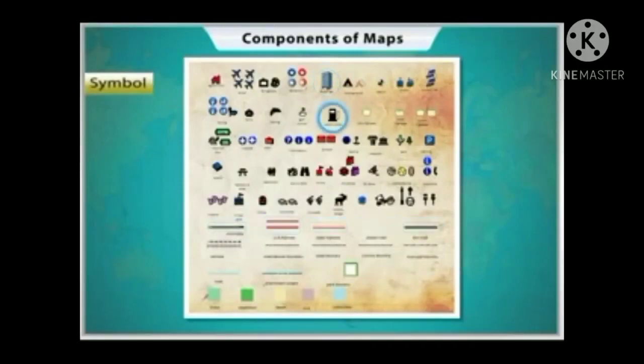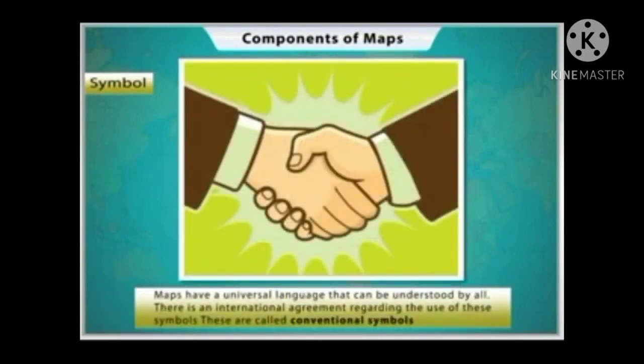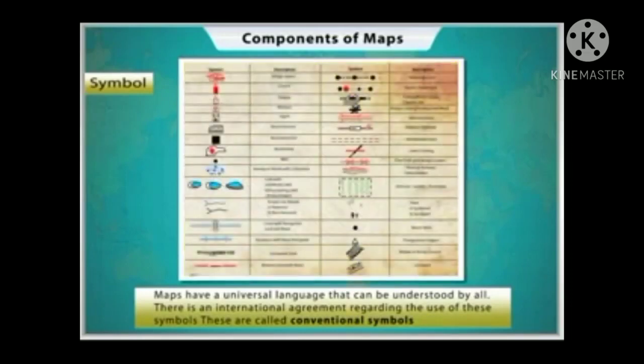Beta, it is not possible to show the actual size of buildings, parks, roads on a map. तो उनको दिखाने के लिए हम कुछ कॉमन सिंबल्स यूज करते हैं, like pictures, lines etc. और इनकी हेल्प से आप easily मैप को रीड कर सकते हैं. Most symbols are common all over the world to make it easy to understand. वर्ल्ड पे अग्रीमेंट भी हुआ था कि जो ये सिंबल्स हैं पूरे वर्ल्ड में यूज होंगे और इन सिंबल्स को हम कन्वेंशनल सिंबल्स बोलते हैं. So the symbols that are used commonly all over the world to read a map are known as conventional symbols.